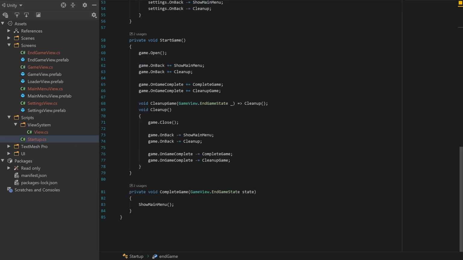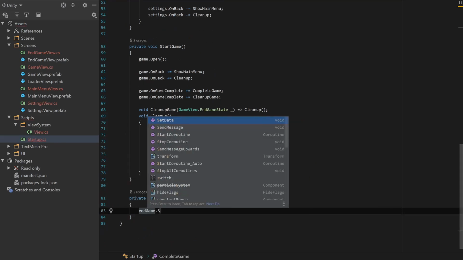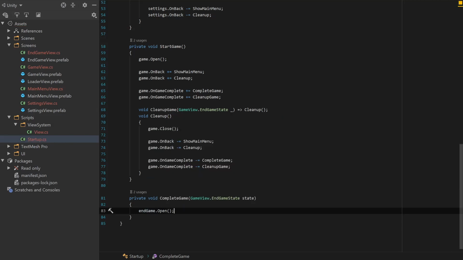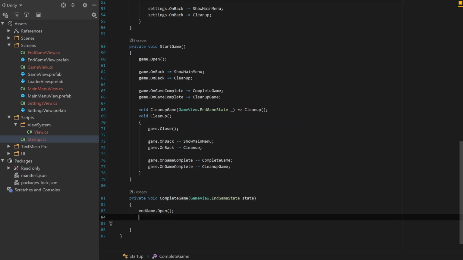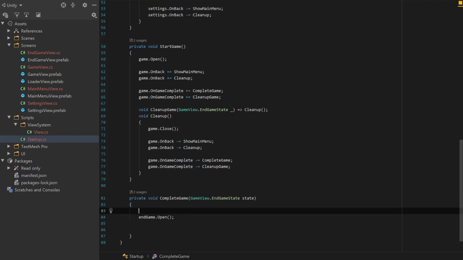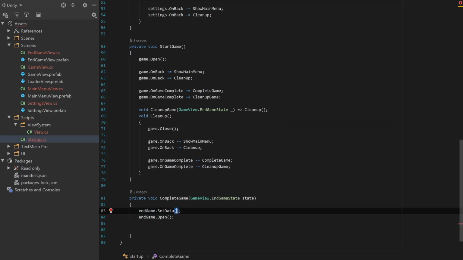And right in here, we will do endgame.open. And we will set endgame.setData. And we just pass the state in right here. This could be any class actually.